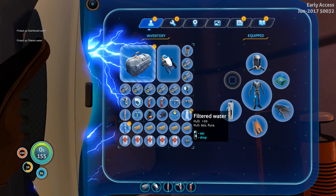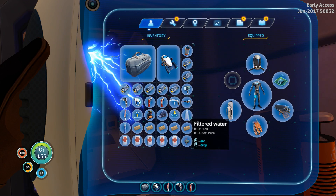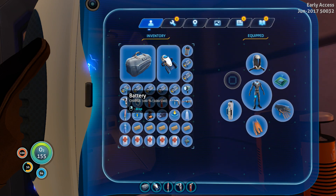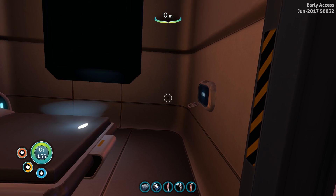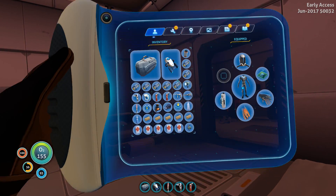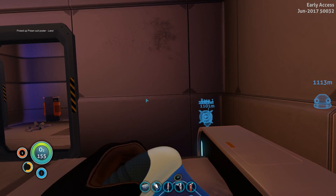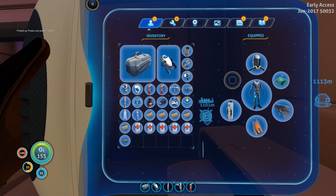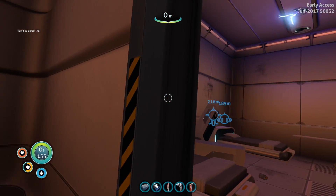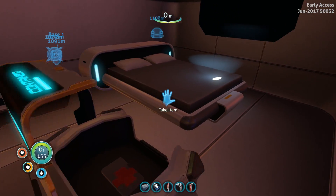Inventory full — crap, we've got way too much stuff and things. One of these fire extinguishers — we need our toy, we want our engine modules. All the water and batteries, we just don't need them. We can always get more stuff and things at a later date. Let's go ahead and start dropping batteries. We'll keep one. Can we grab it now? Nailed it, can't be stopped. We got the prawn poster deal — we're good to go with that. There's a PDA right here.